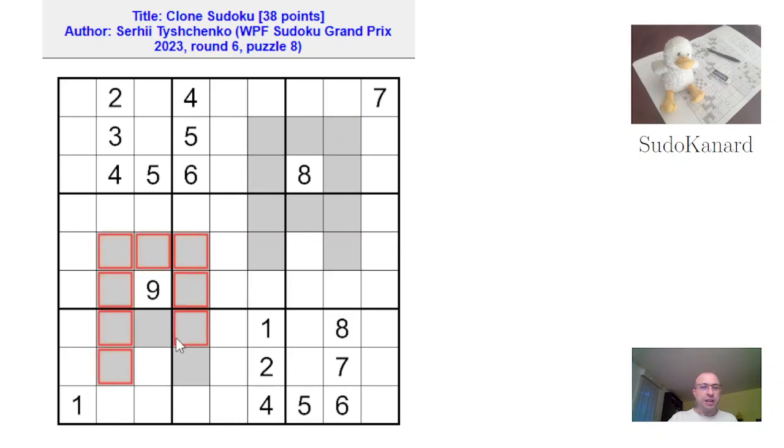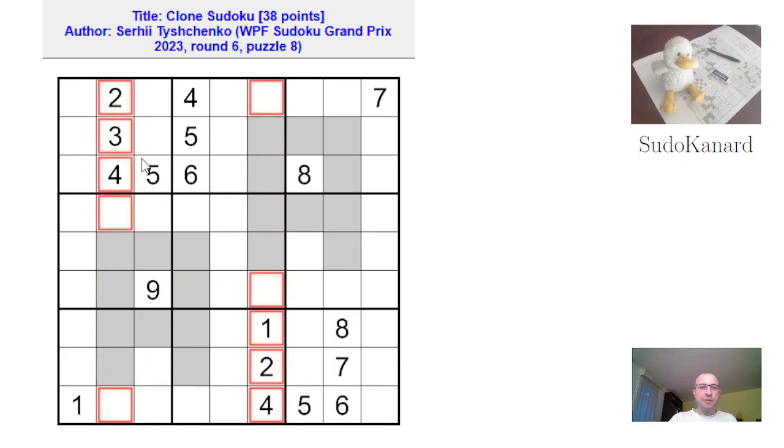Of course, digits are bound to repeat in such a region because there are more than 9 cells, and that's not an aspect of the rule. And something very important to understand with this kind of puzzle is that considering that those are the same digits, the outliers here must also be the same. So the 5 digits here must be the same as those. So we see that one must be in the unshaded cells in this column, and the only place one can go is here.